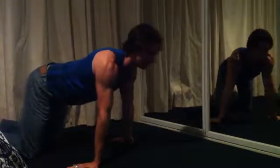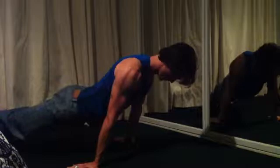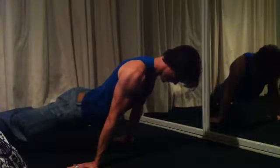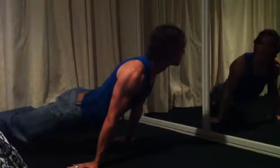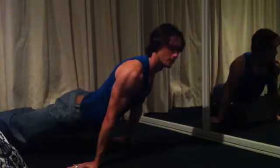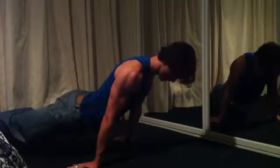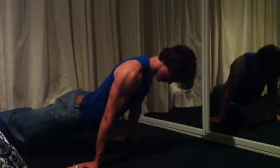Another alteration I do to the lean is to flip my hands around so they're pointing the other way. It helps with my wrist because sometimes I get sore wrists if I do too much of this stuff, so turning them around takes the pressure off straight away. And because you don't have that braking force with your hands out in front, you actually get more pressure on your shoulders and chest earlier on in the lean, so that way it actually helps get a good workout a lot quicker.